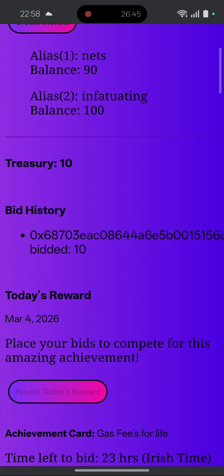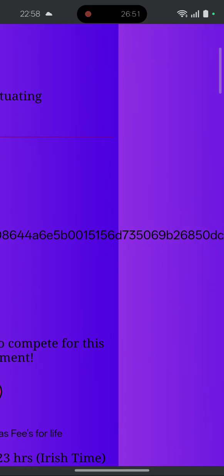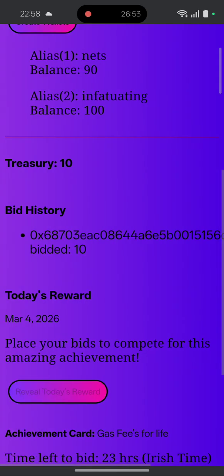Behind the scenes, his wallet address is this massive string of characters, and it says he bid 10. Also, the treasury has now been funded with 10. The treasury is just an accumulation of all the bids, and you'll see that in a moment.